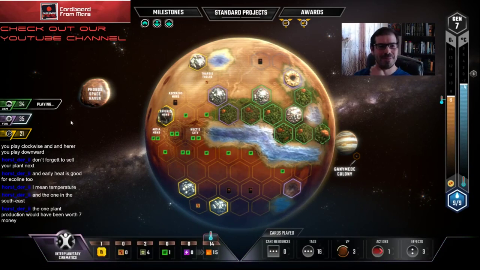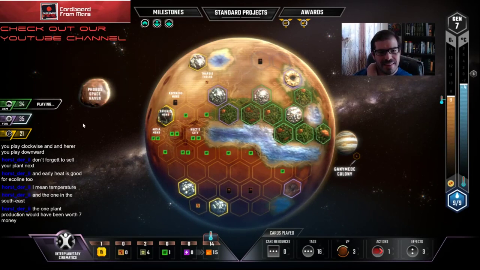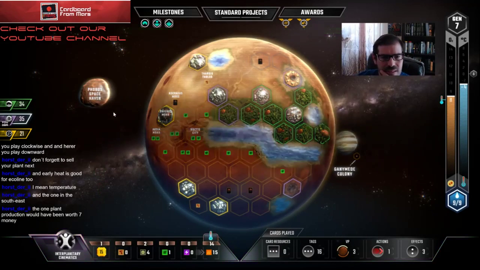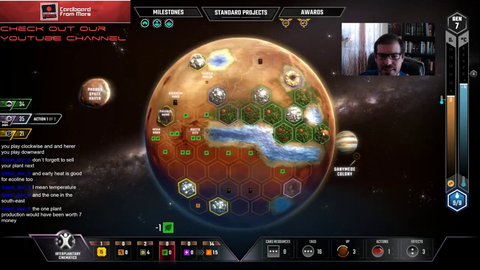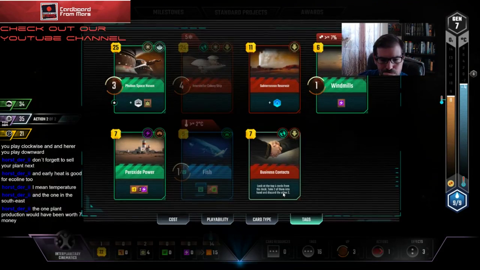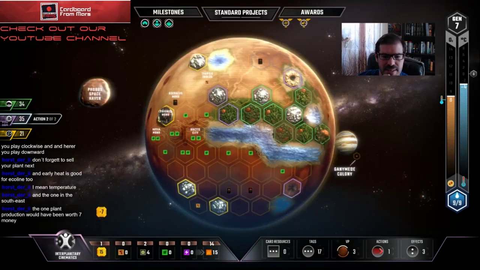Because I had a pretty good draw. But the Ecoline player has really been able to get enough terraforming going that usually the Ecoline player sort of catches up here at the end on that. But he got out ahead with giant ice asteroid and stuff like that, and he's got a lot of points there, and I don't think I'm going to be able to generate enough points out of cards and on the board to account for that, unfortunately. Let's just go ahead and do business contacts and see what we get here.